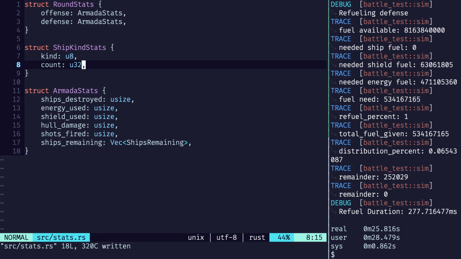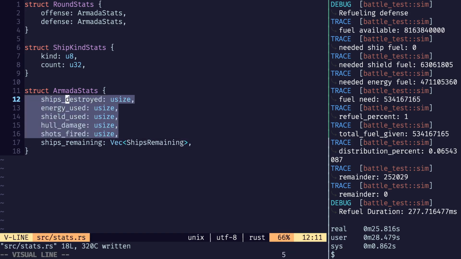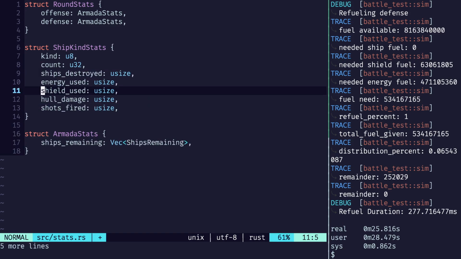Oh well, your expensive ships did. So how many of this kind were destroyed? How much energy of this kind was used? Shields, hull damage, shots fired.